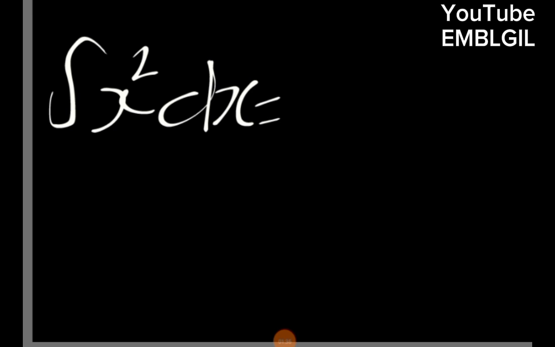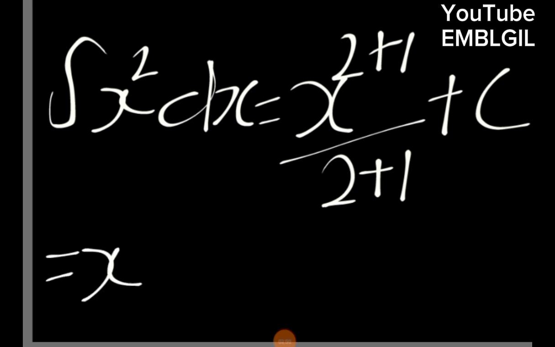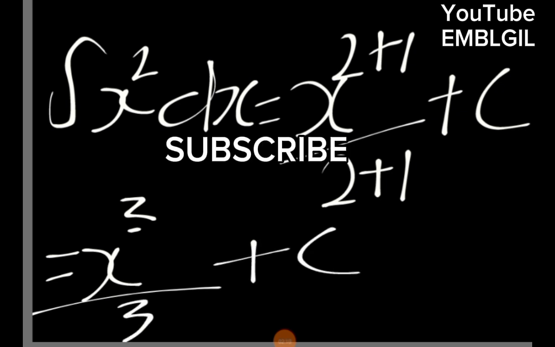So we have the integral of x power 2 dx. How do we solve it then? Remember, in our previous example, we used n, so we are going to use 2 to replace that n. After writing n, we wrote plus 1. So we are going to write x to the power 2 plus 1 over 2 plus 1. Don't forget your constant, plus c. We can see it now. So how do we solve now? We then have equal to x, 2 plus 1 gives us 3, over 2 plus 1 gives us 3, plus c. And it's just as simple as this.